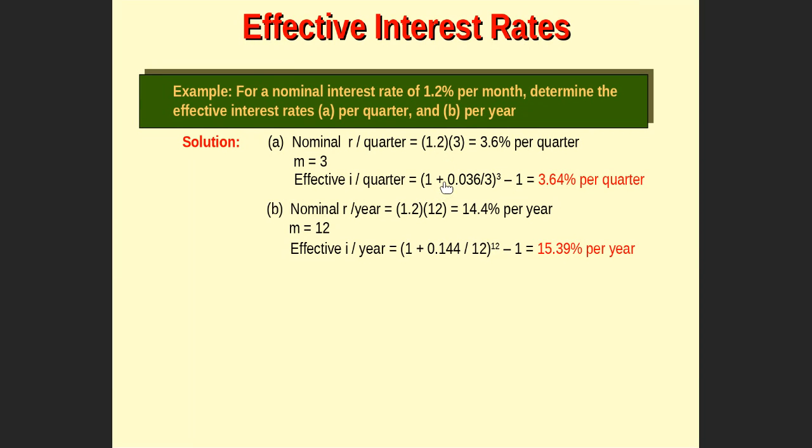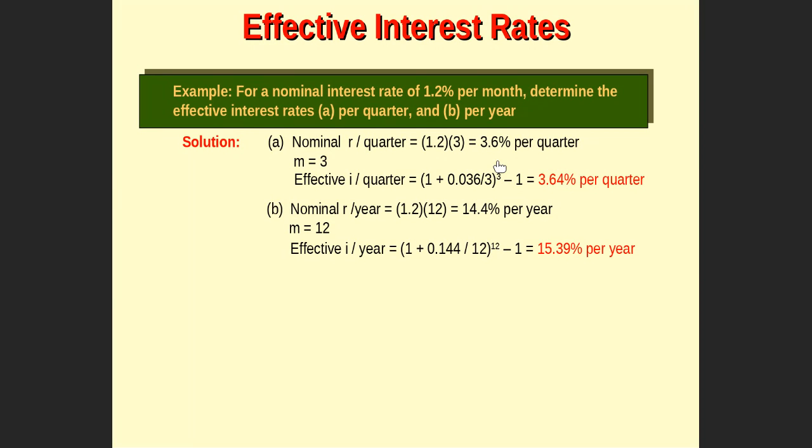In the second step here, we use the rate, we don't use the percentage. And also the result needs to be multiplied by 100, so you get the percentage at the end. The percentage, as you can see, is not really that different from the nominal. If we compare the nominal per quarter, it was 3.6 and the effective 3.64, but 3.64 is the actual. 3.6 is not the actual, what is applied per quarter.